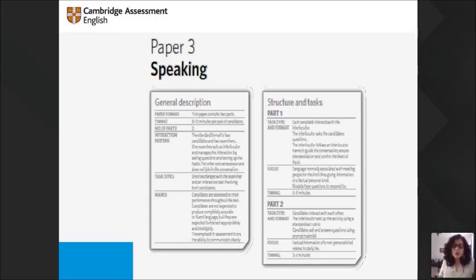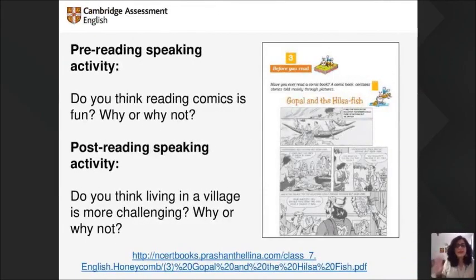So there are two interlocutors in the room. Sorry, there are two examiners in the room. One of them is the interlocutor, and the other one, who is not involved, is actually the one who is assessing. While the interlocutor gives a global score, and she is the one who is asking questions. And there are two candidates who are talking to each other and sometimes with the interlocutor, and that is how they are assessed.